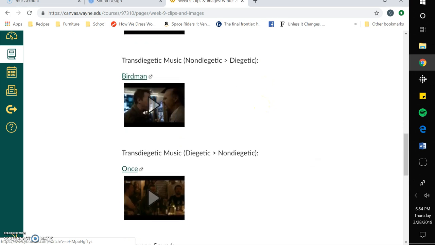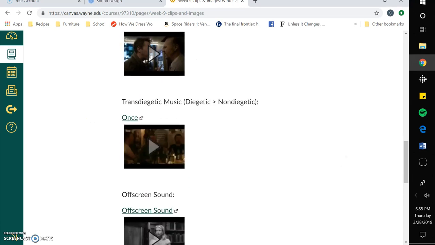There are two good examples I have of clips here: transdiegetic music in the film Birdman and transdiegetic music in the film Once. In Birdman, we think that the music is non-diegetic. We think that it's the film's score. But then it's revealed to us that it's actually within the story world. We hear some drums, we think, okay, this is the score, and then the characters walk past someone playing the drums, and we realize, oh, that sound is actually coming from the story world.